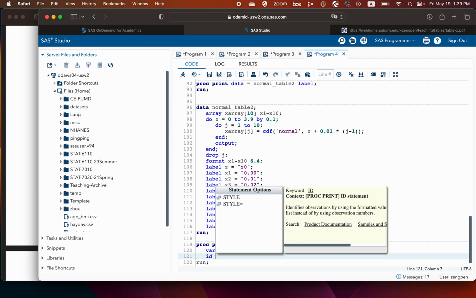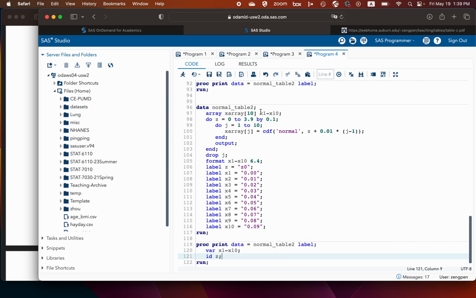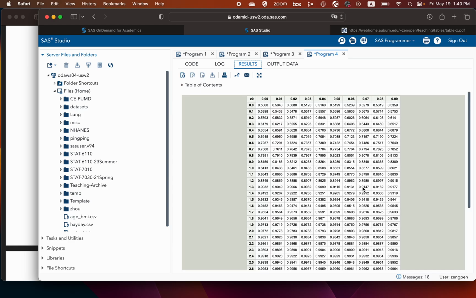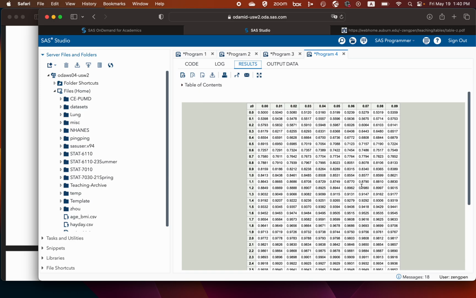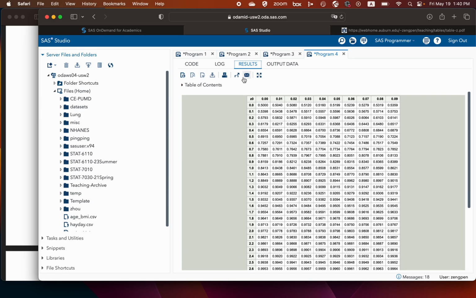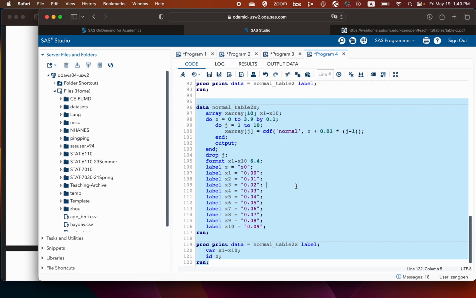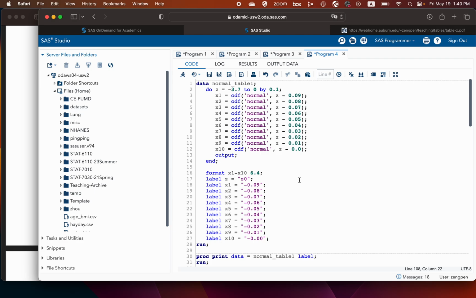So then the ID will be z. Yeah. So let's call this normal table 2 x. Yeah. So let's run it. You can see, this is what we want. Yeah. So check the log window. No error. Yeah. So those are just the two different solutions, right?